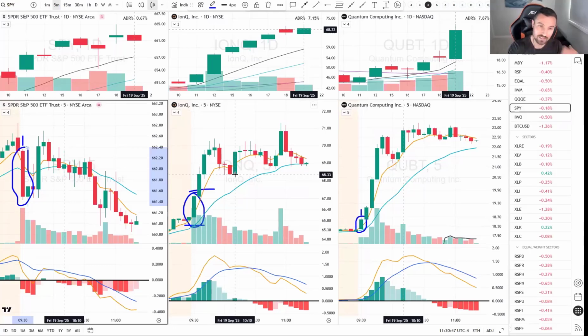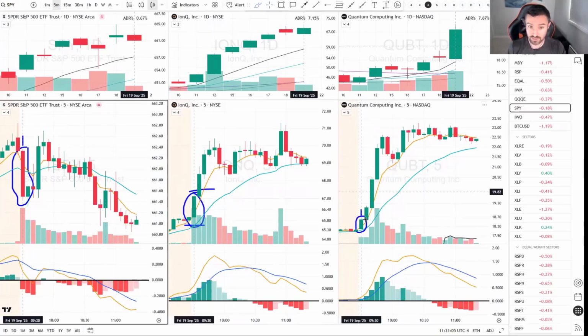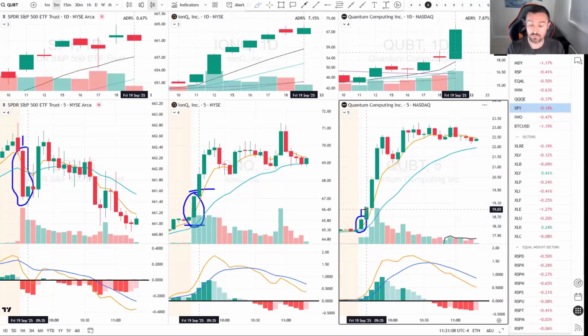See the difference? Now, this is where we can add a layer of complexity, and you can start looking for group theme confirmation as well. It's not just IONQ, the large cap quantum computing stock, displaying relative strength versus the major index. You have QBT, and the other ones, Rigetti, which is our GTI, QBTS, doing it as well. So you've got group theme confirmation there. The strength of one is confirming the strength of the other. When you start seeing this is where I start bumping up the score to go, this could be a really big day for quantum stocks.